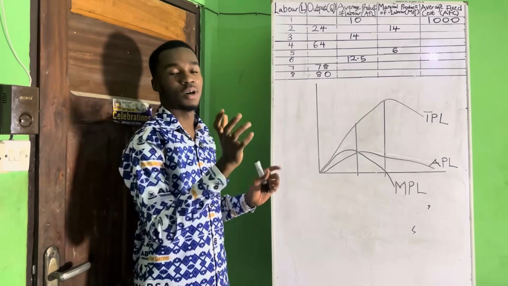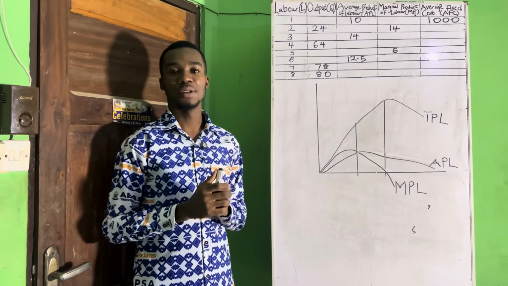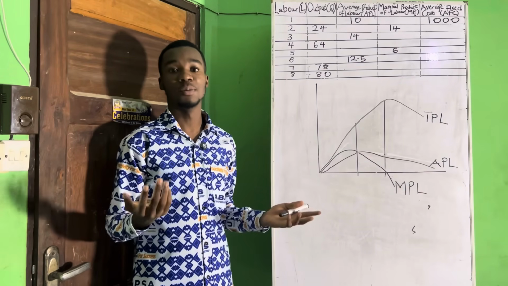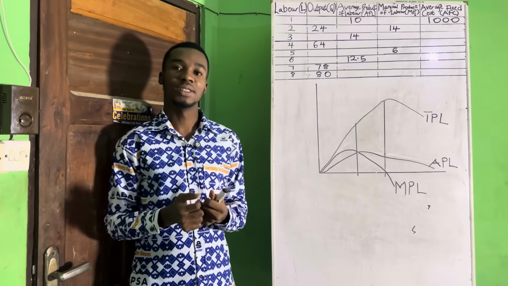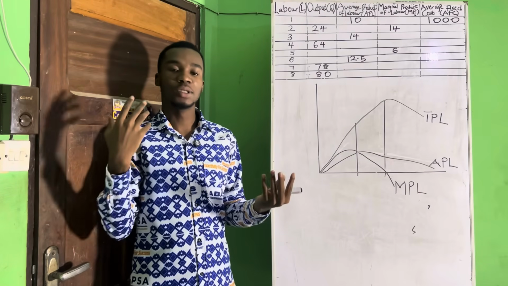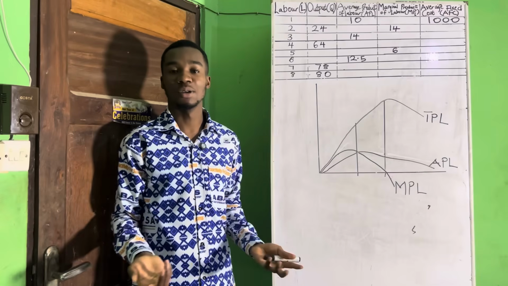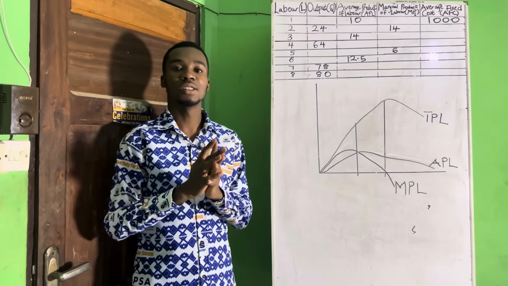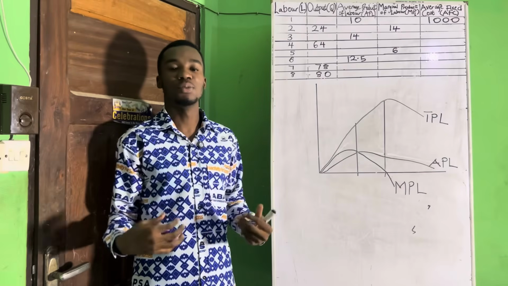But before we even look at that, I just want you to understand the concept of production. Now, when we say production, it's more of transforming input to output to get a maximum output. So you want to start a business, right? The whole aim is to make profits. So you're going to put in labor, you're going to bring money, you start with the capital and all that. So theory of production just looks at how you're able to maximize profits, make the most out of the input you are putting in.